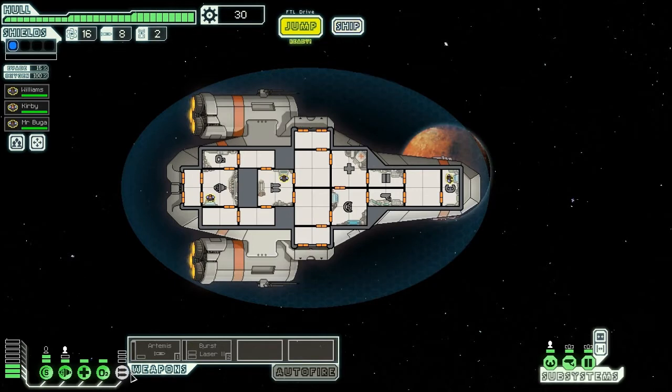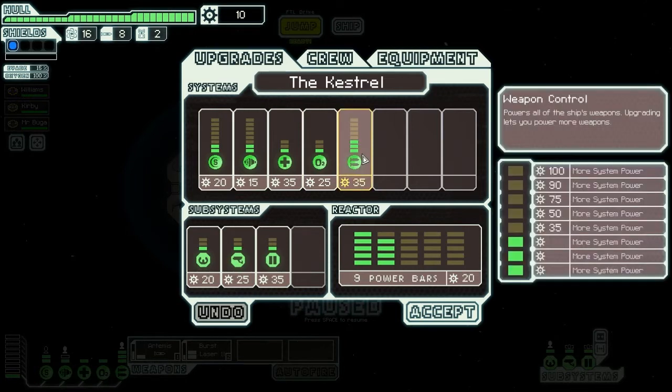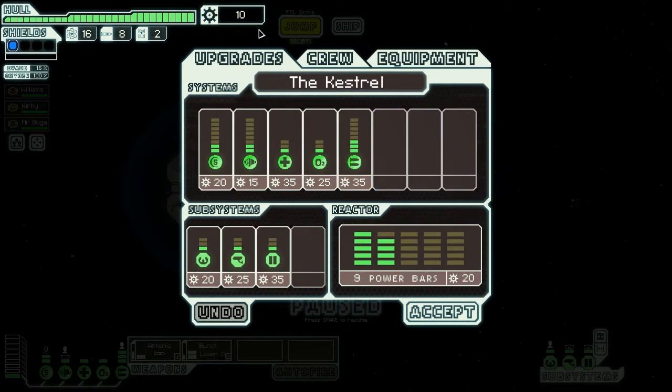As a tip, I'm not going to be reading all of those, I just read the first one for now. Power up our weapons. I'm going to buy a power bar right now. This right here is, you can upgrade your ship anytime. You don't have to be at a store, because there are stores in the game, but these things right here you can upgrade at any time, as long as you have enough scrap. You get scrap from destroying ships mostly, and from random events.